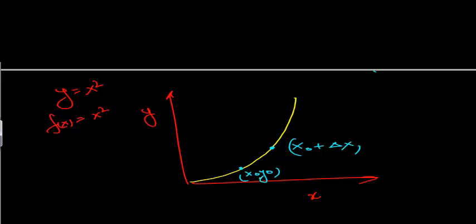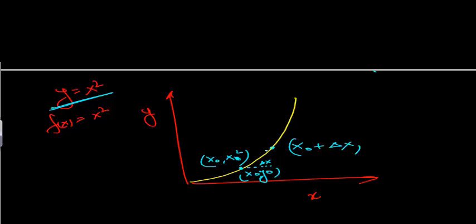By the way, let's come over here. x0 and y0 is our point, right? What will be y0, by the way? According to the graph, according to the equation, y is equal to x square. So this point has to be x0 comma x0 whole square. Correct? Now this point over here is going to be x0 plus delta x. How far is this? This is delta x far. Delta x meaning some small distance, right?